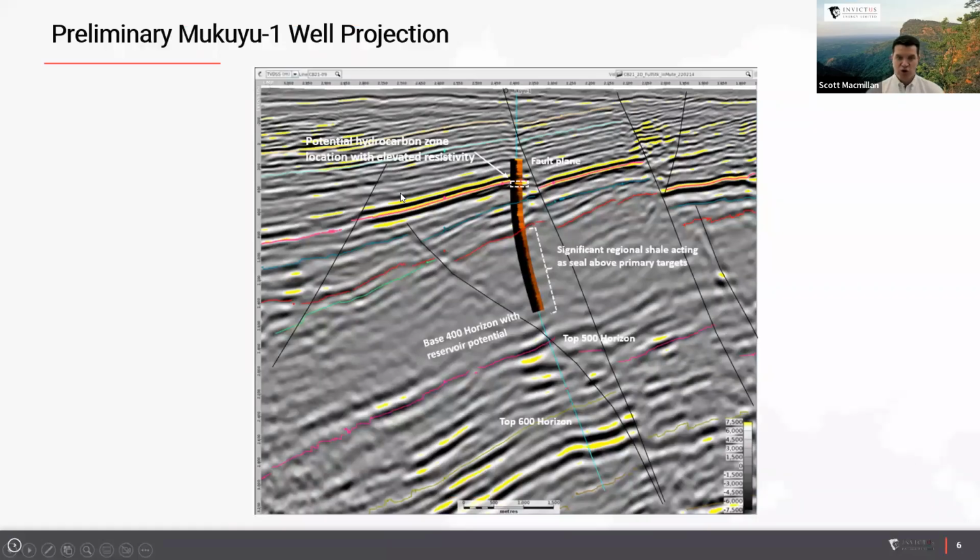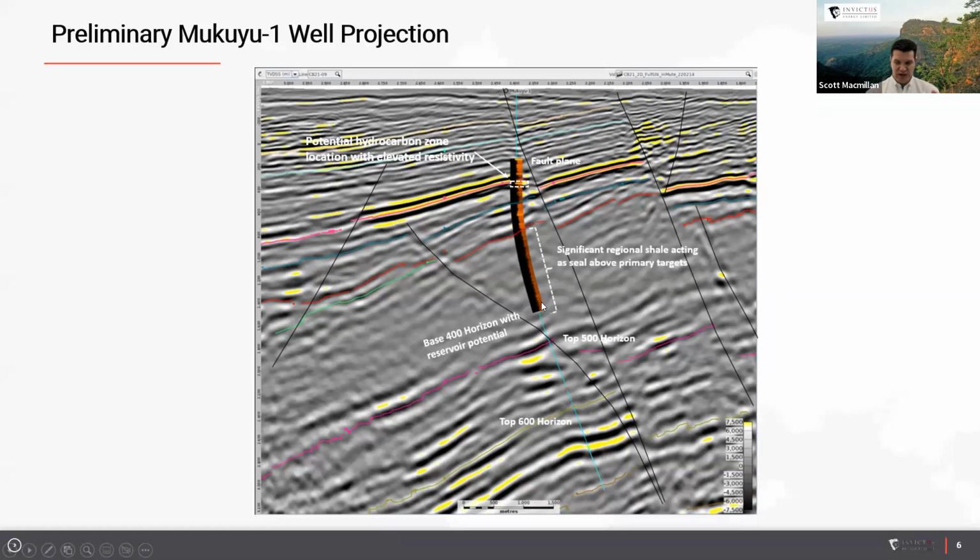So looking a little bit closer at the results, the scale on this isn't ideal, but trying to show here what we've been through and what we're coming up with. So this is the surface location of Mukuyu. We drilled down this first whole section up to here, 593 was the base of the 17.5-inch hole. We've then drilled a 12.25-inch, and you can see we've kicked off roughly here and drilled it all the way down to 2120, which is here.